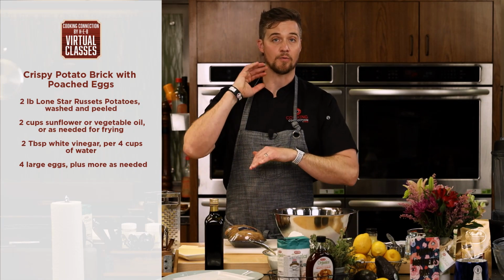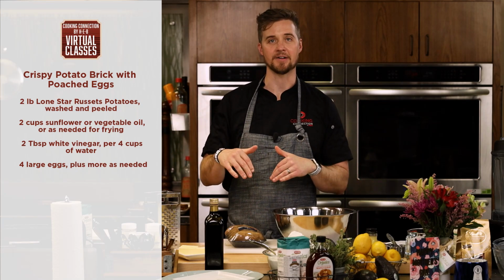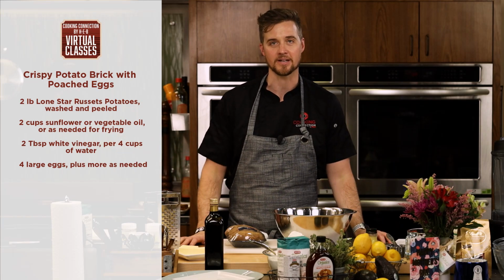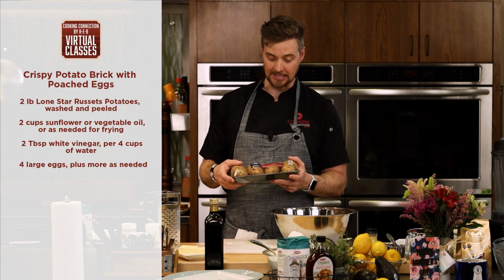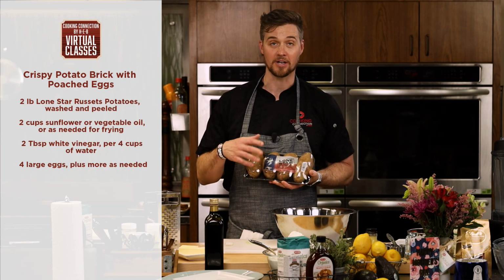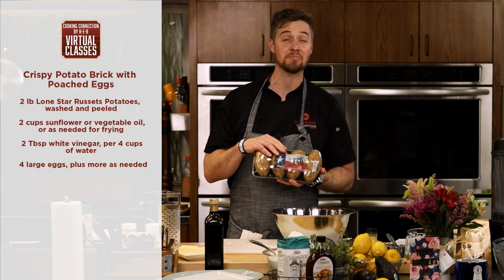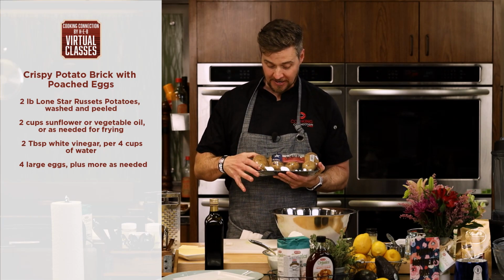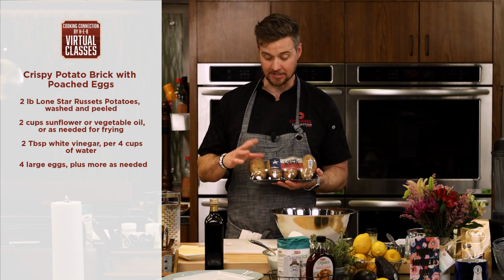And if you have a recipe where you need 2 pounds or 3 pounds, they call for a specific amount, and you go to the store and nothing comes in this weight. I made sure that I did this for you easily. This is 2 pounds. This is our Lone Star russet potatoes. I've seen these at pretty much 99% of the stores. If they don't have them, just figure it's basically 4 medium-sized russet potatoes. That's good enough.